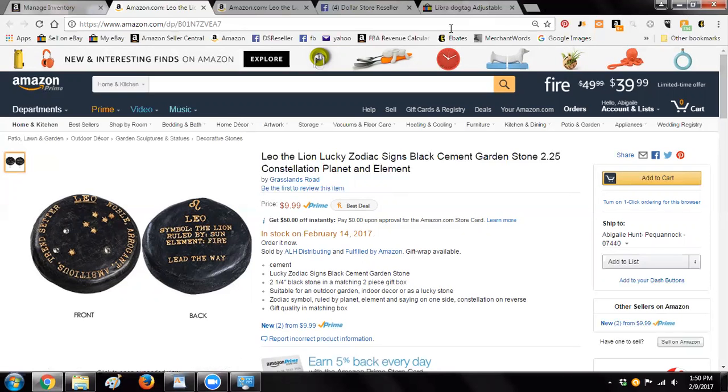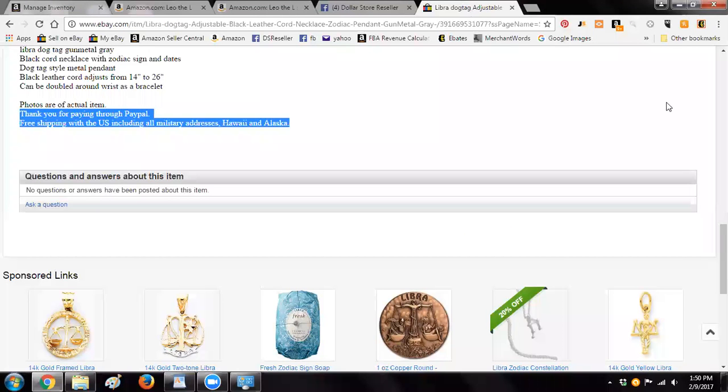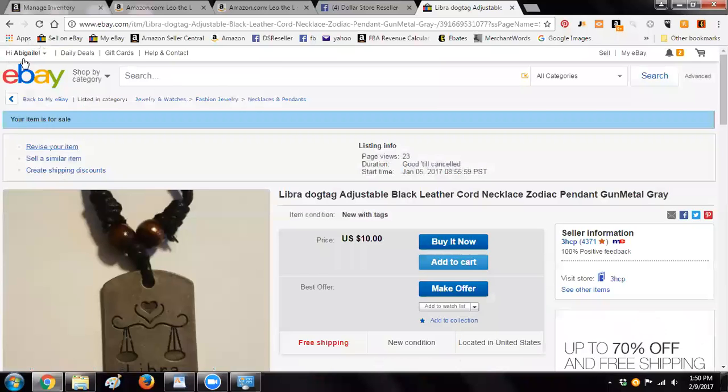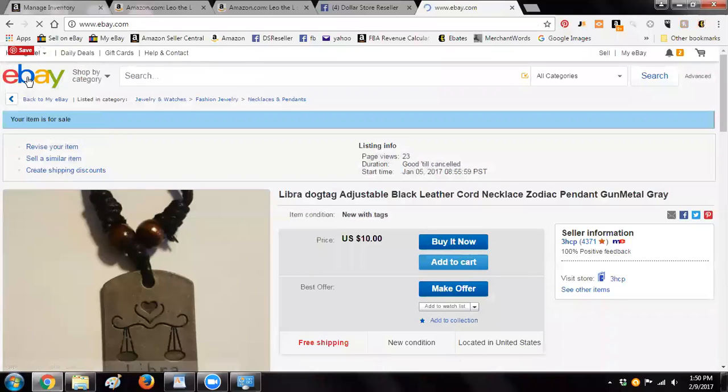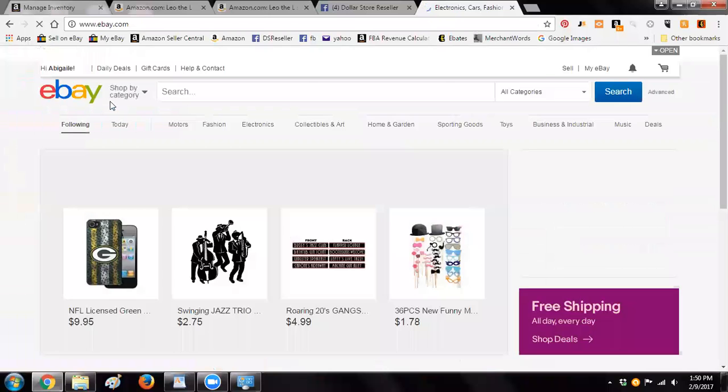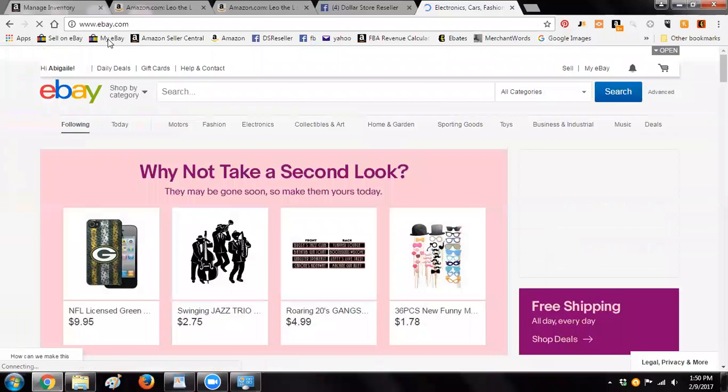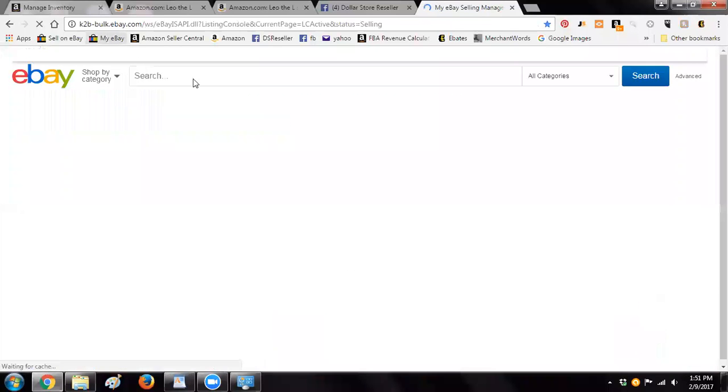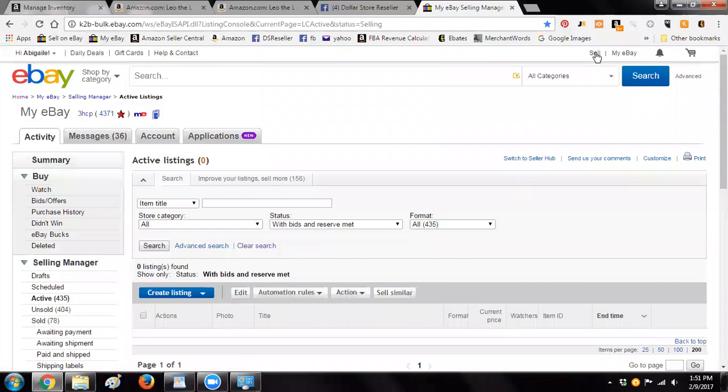Now, if you go to eBay, you just go to your regular eBay account, or just go to eBay. And I have those as well. You then go to my eBay. Obviously, we're doing a jazz night at my son's school, so I've been looking up stuff there. If you go to my eBay, they've actually changed where the sell thing is, which is kind of strange. If you go on the top bar here and click sell, it still kind of brings you to this page.